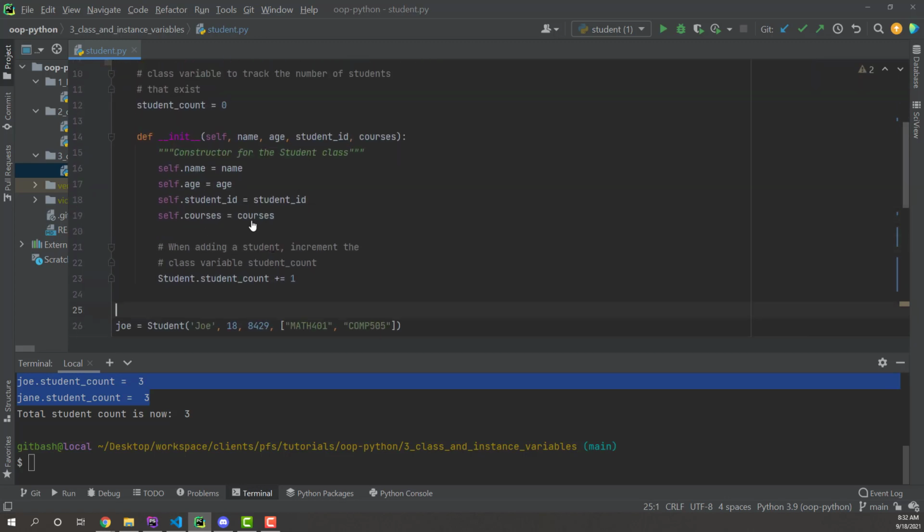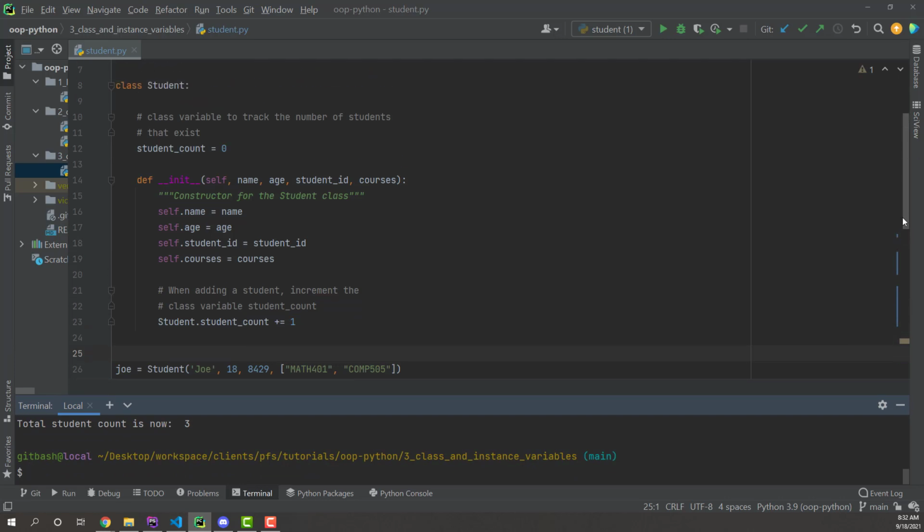When deciding between class and instance variables, all you've got to do is think: is this something that's completely unique to an object? Do I want to be able to change it? If I change it on object A, should object B reflect any of those changes? If the answer is no, which makes sense for ages, student IDs and stuff for my students, then it's an instance variable. If the answer is yes, it's something that needs to be shared or tracked across all objects, then it needs to be a class level variable and defined outside of the constructor.